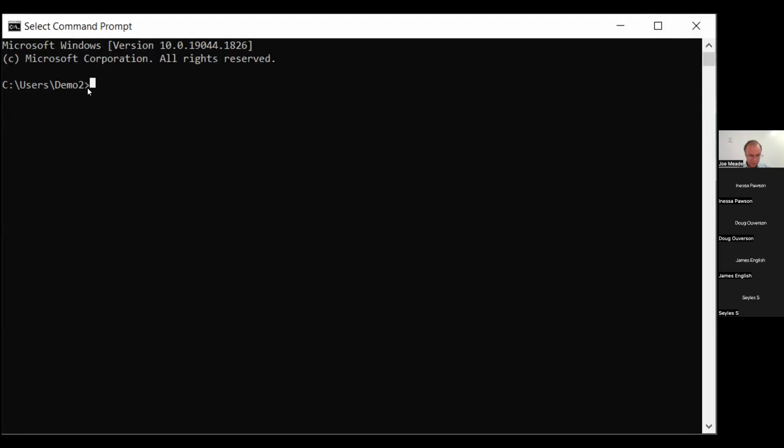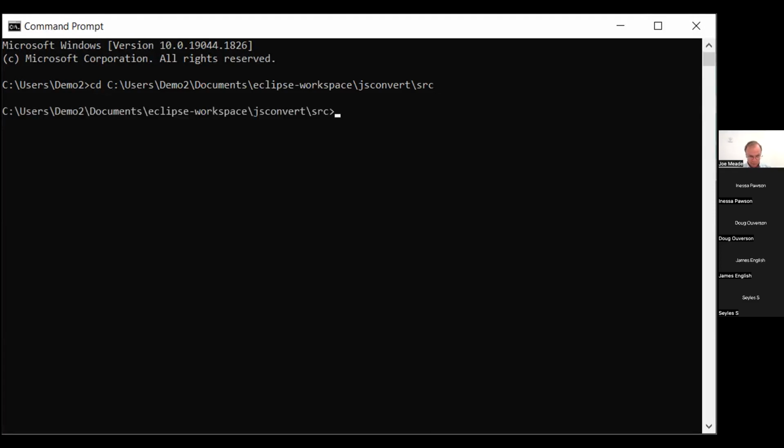All right, so I'm just going to go to my command prompt. I'm going to do a change directory, and I've cheated here. I've copied this. Just going to change the directory to where the JSConvert module is, and then I'm going to run Python on that module.